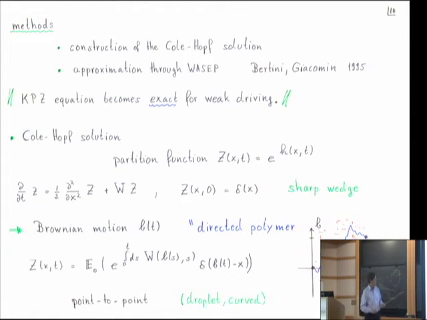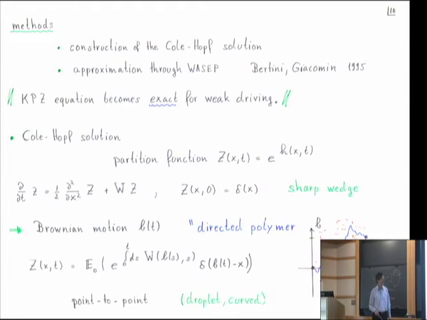Okay, so now the point is that you introduce what I like to call a partition function. That's the exponential of the height. And then you realize that this partition function satisfies the stochastic heat equation. When you now look at what corresponds to the sharp wedge initial data, you see it corresponds to the fundamental solution of this equation. So the initial value will be just a delta function at the origin.